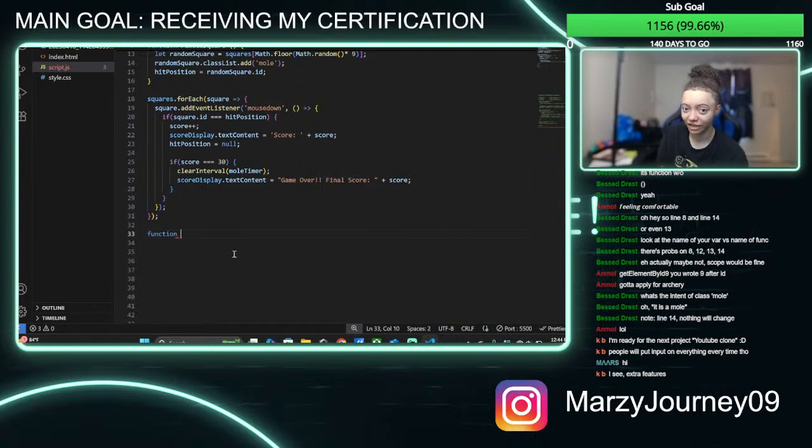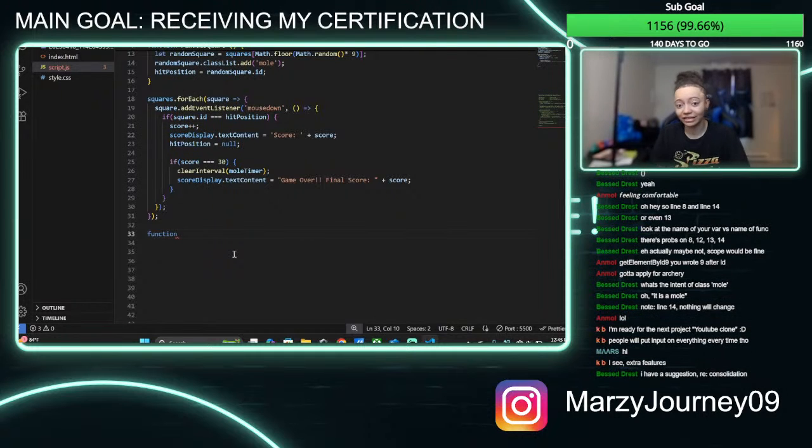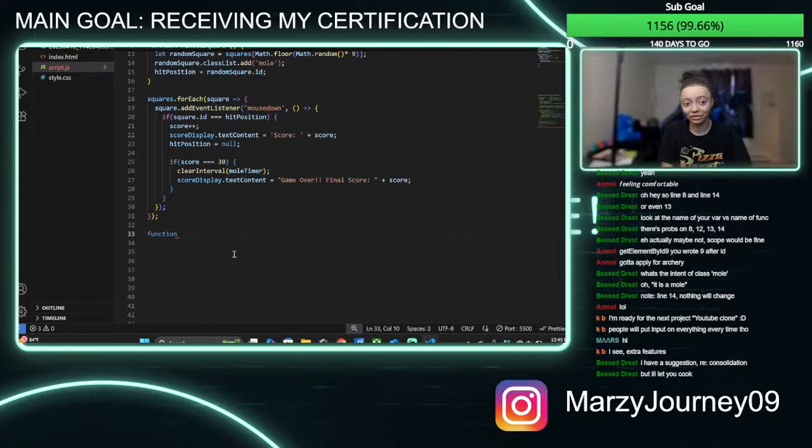Yes, extra features. I'm okay with getting input on stuff that's going to help literally make it. But sometimes people just say, make this extra, and I'm not going to know as much. If I knew JavaScript like the back of my hand, then trust me, I would do everything people would say, because I'd have fun and I'd know what I'm doing. But I think there was one time someone recommended something and it took me 40 minutes and I still didn't get it done. I was like, why did I waste my time? I should have just stopped.